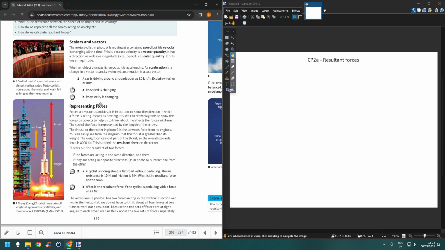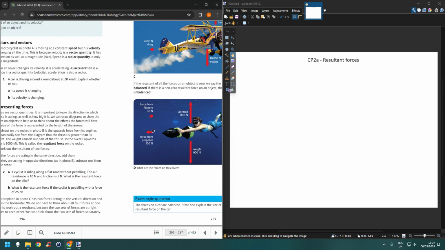Representing forces, I think, is the bulk of this subtopic. And forces are vector quantities, which means you're going to have a direction and a value, a magnitude, which is the special word for that. And these are represented on a diagram by arrows of different sizes that are usually labelled, like over here, how you've got the arrow, the size comparison to others, and the number 100 newtons.